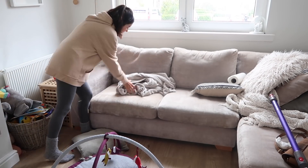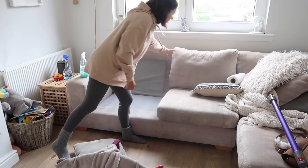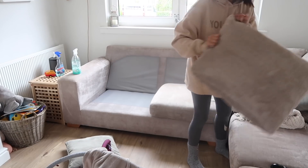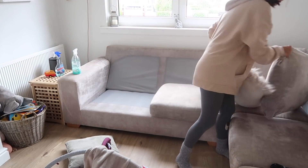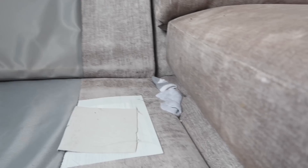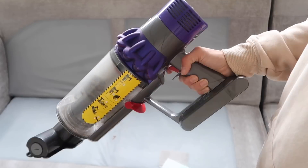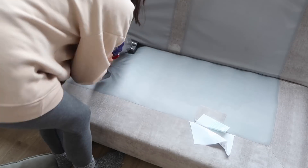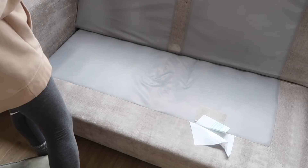Next up is the job that I like the least — I'm going to be taking apart this couch, plumping up all the cushions, hoovering in it, and getting rid of all the little crumbs and everything else that has been put on this couch over the last few months. It really needs a good deep clean. It has been probably about two months since I took this couch apart and hoovered it properly. Under here there's a buildup of crumbs, dust, and a couple of pairs of socks, so I'm just going to vacuum everything up and make sure I get under all the little grooves.